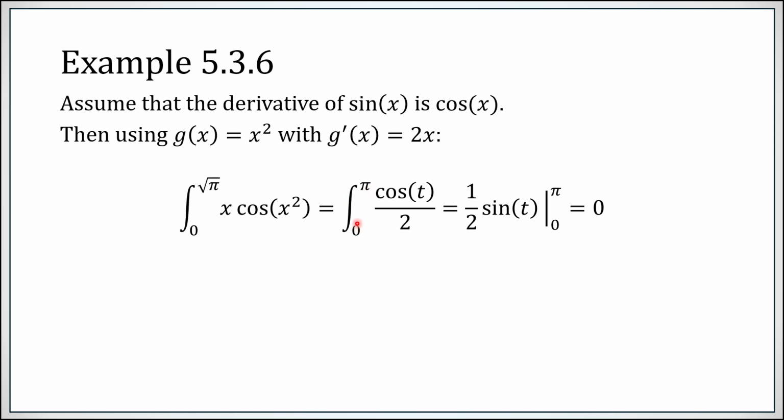So how would I integrate 0 to pi cosine? Since the derivative of sine is cosine, I can simply compute sine at the endpoints pi and 0. Both give us a 0. So we were able to compute that the integral from 0 to root pi of x times cos of x squared must be equal to 0. Now this is a fairly easy second semester calculus problem. The point is we now have proved all of the relevant steps that go into it.